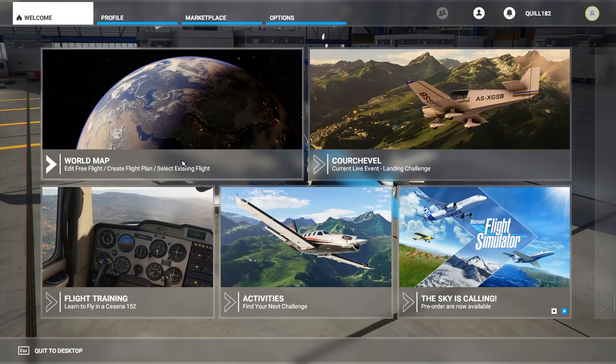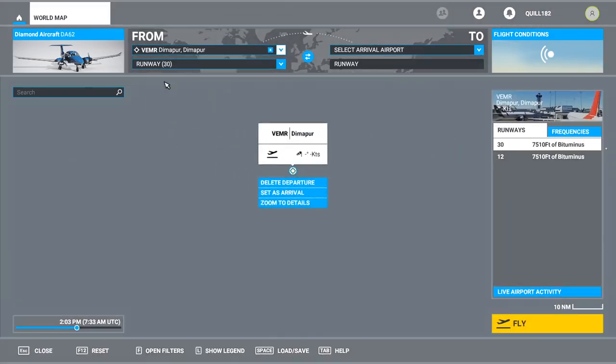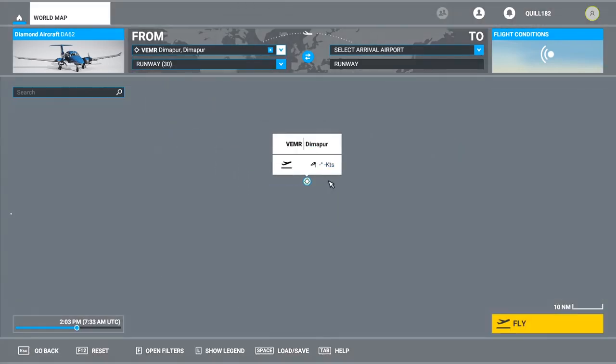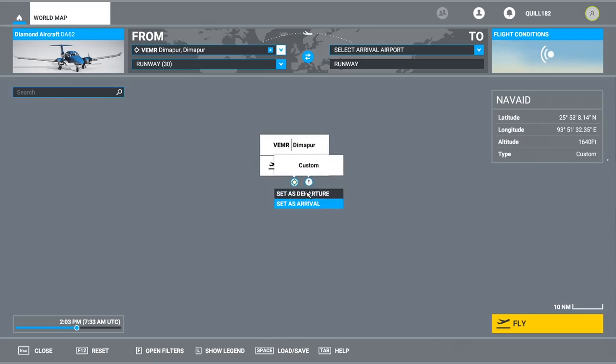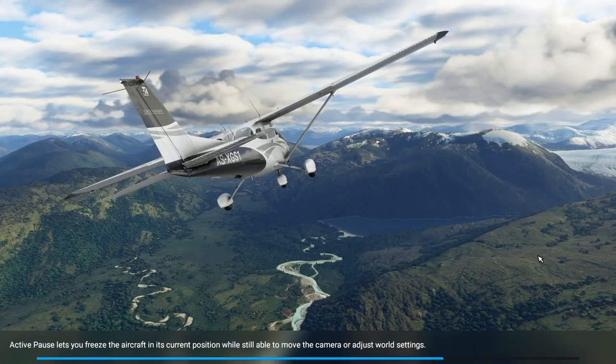All right, so world map. There it is. Come over here. I'll do the same thing where we take off just in the air here and fly. Time of day should be okay here. Be noonish. I can't remember where we set the time of day in the Philippines. So it's obviously going to be earlier than that here, but it's not going to be nighttime. It might be morning. I guess on the fly setup screen we'll be able to see.